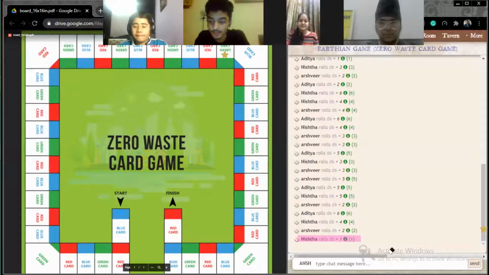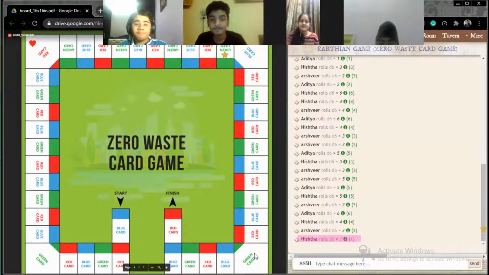The school requests its students and parents to donate used storybooks and other books to its libraries. Which R is being used in this example? There are 2 R's being used. One is reuse and the other is reduce. Aditya, is that the right answer given by Nishtha? Yes, that's the right answer. Okay. So Nishtha stands her position.